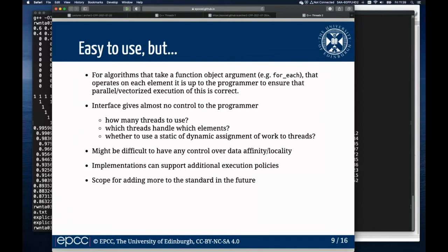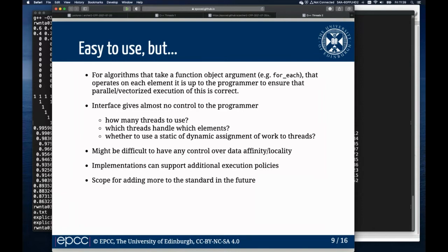There's one called HPX, which is from a large research group in the States that's interested in this sort of parallel programming with C++ world. And they have execution policies that you can create based around thread pools and with static scheduling across threads of the index space and so on.